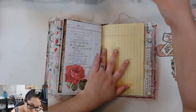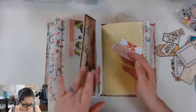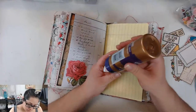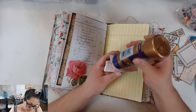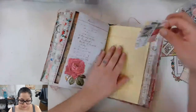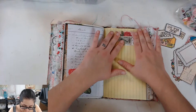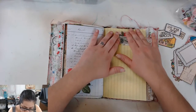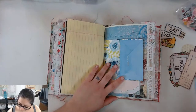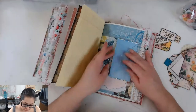Okay, so let's put this little collage right here. That'll be cute. It's been a minute since we did a collage. Okay, so this will work there. It's one of my stamp embellishments.